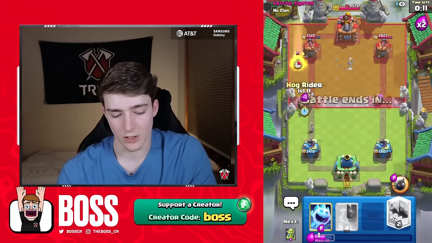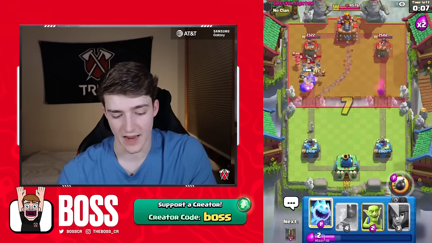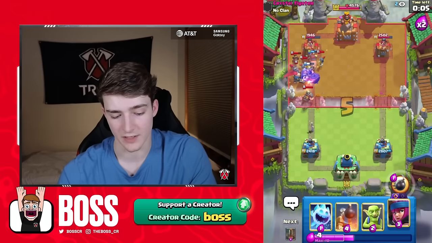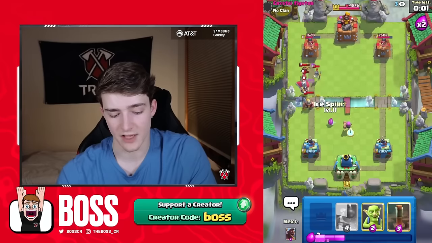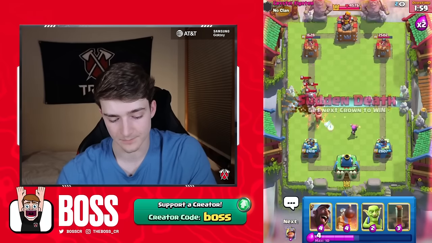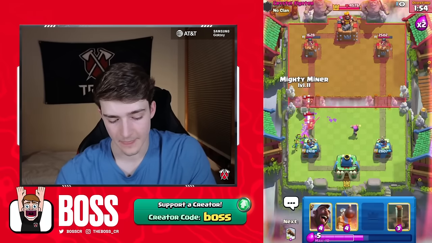And then we're going to go hog like this. We're going to log, because he's probably going to want to play guards. Yep, called that. That was really nice. And he went for prediction miner, because he thought I was going to firecracker. Really happy I didn't play that. That hog push might have just won me the game. It very well could have won me the game.